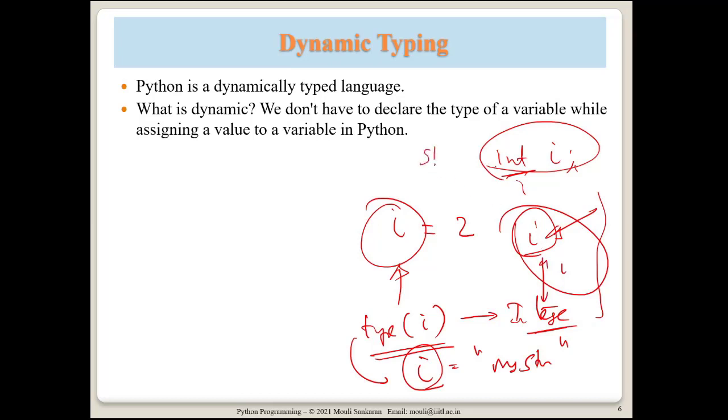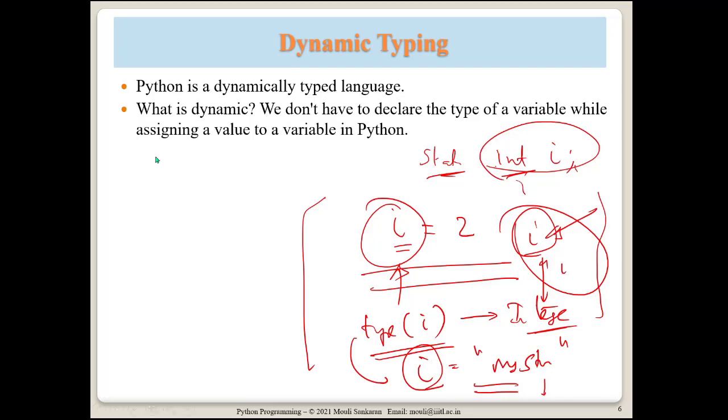C is a statically typed language, with very strict static typing. Here it is dynamic in the sense that the variable i in the same scope, for some time its type will be integer, but once you assign it to something else, it gets a new type from then on. So you can still use i, but now going forward i will be a string.